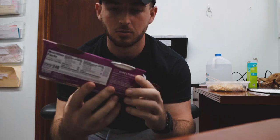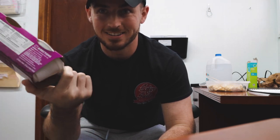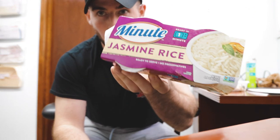Let me show you guys something real quick. These little Minute Maid rice cups — Jasmine rice saved my life because I always make a bunch of rice inside of a pressure cooker, and I literally just leave it for a few days, don't eat it all. It mildews, it molds, and I'll waste a lot of rice. So I pay about a dollar a cup. I know that's expensive, but a dollar a cup, always get fresh rice, and I never have to worry about wasting rice. It's easy — I just grab it, go. I do one of these a day.